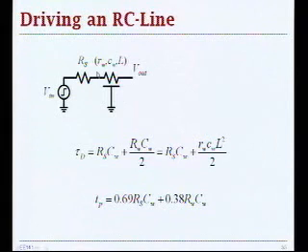So this basically now refines our calculation for delay that we had purely from the lumped model. So you had 0.69 RS CW, and that is just for driving the capacitance, which was a good model long time ago. And now if you want to include the resistive effect of a wire in this distributed model, then you have this additional factor, 0.38 RW times CW. So your delay is the delay of a wire as a load driven by this source resistance plus delay of the wire itself. And that's what you need to account for.